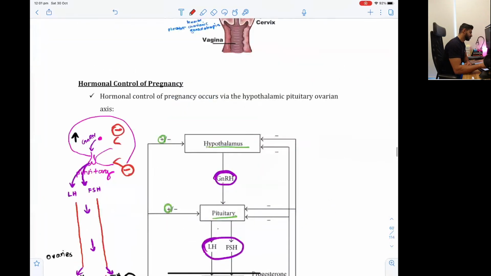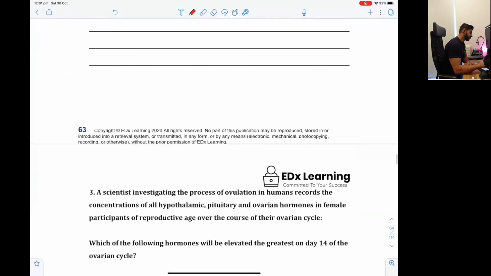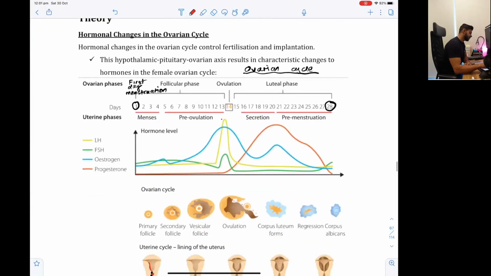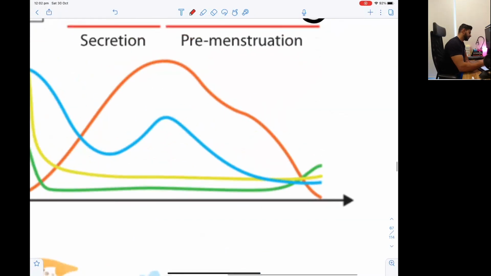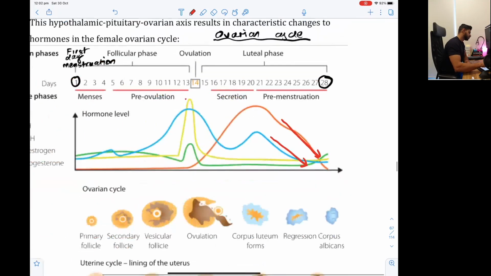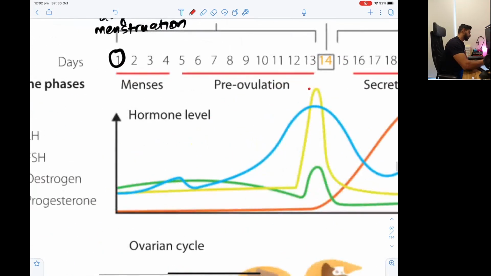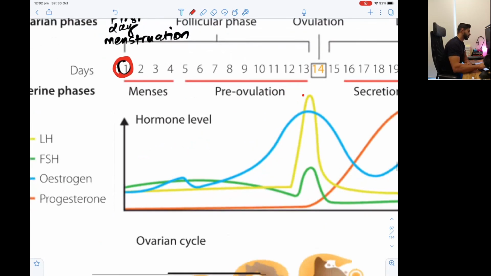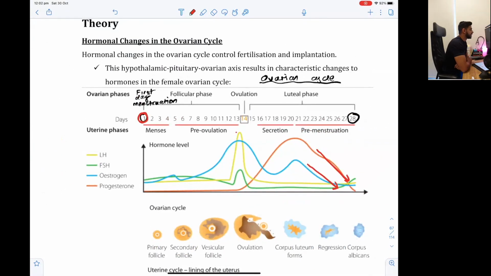And this takes us back to a little deja vu. What was the first thing I explained to all of you? It is the drop in estrogen and progesterone that causes shedding of the endometrium on day 1 of the next menstrual cycle. And now we go back to day 1. And this process will repeat every 28 days from menarche, which is the onset of ovulation in a female, to menopause, which is when the ovaries fail.